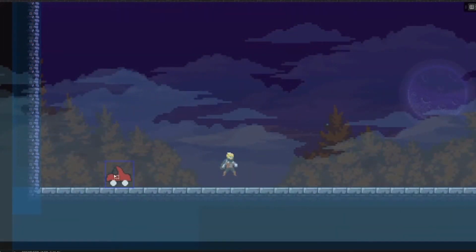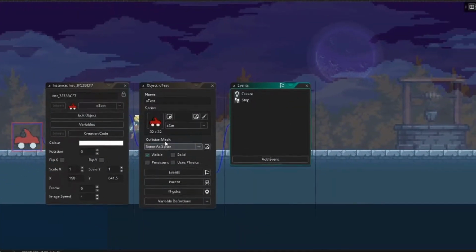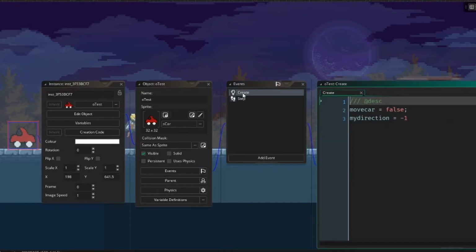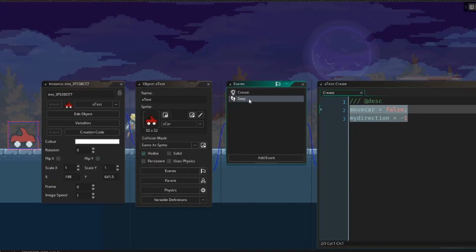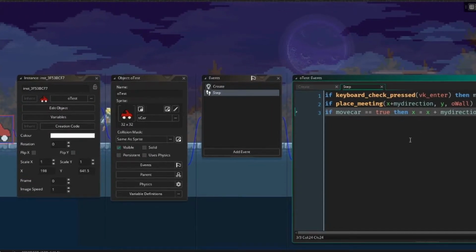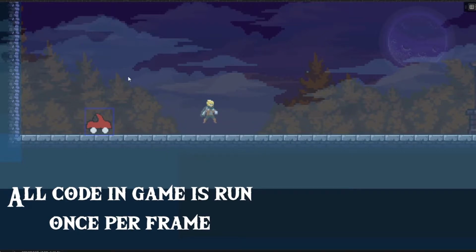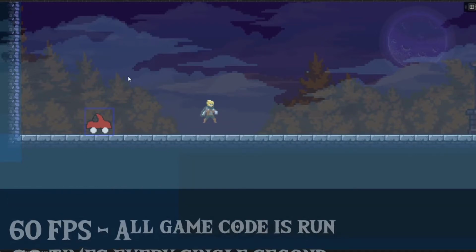So let's take a look at my car here. I'm going to click this, edit object. Right now I just have a little block of code. I've got a sprite that is just showing something to the player. It doesn't actually do anything in the game itself. But I've got some variables set up in here, and then every single frame, it's going to change what's going on. A frame in my game happens 60 times every single second.